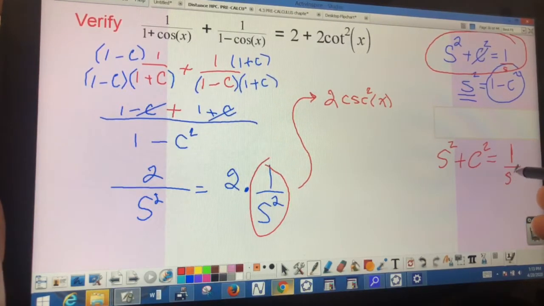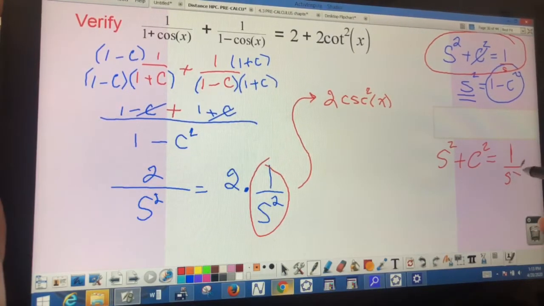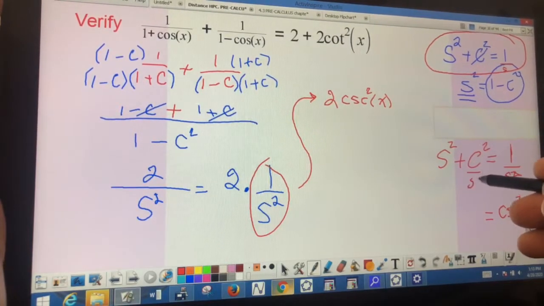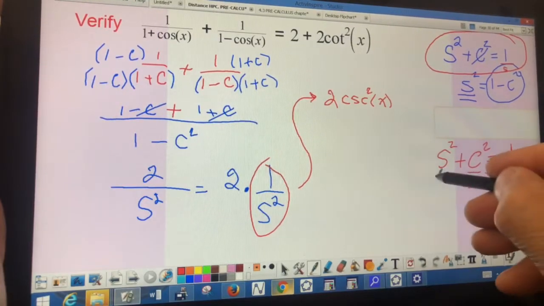Divide this by sine square. Okay. So if you divide by sine square, you get cosecant square already. So that's cosecant square of any angle. Right now the angle is x, so we'll just put the x here. So once you divide by sine on this side, you're gonna have to keep dividing by sine square on all of them.